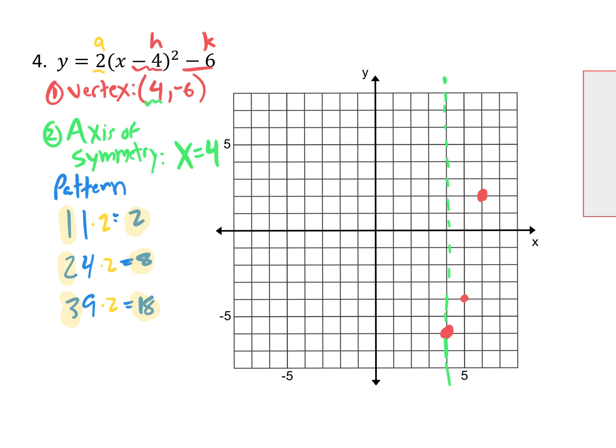If it's 1 unit away, I'll draw it out there. If it's 2 units away, maybe. This is just too off. It's too far off, so forget it. Let's just map those points over to the other side, right here and right there, and draw your parabola. And yes, it's pretty narrow.